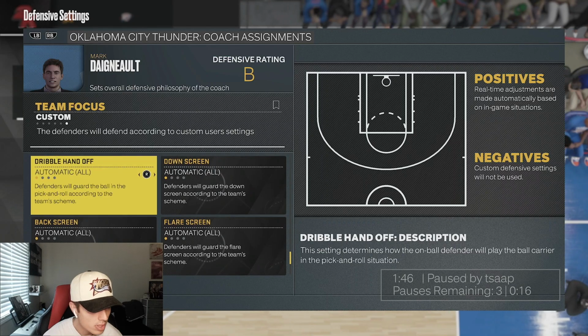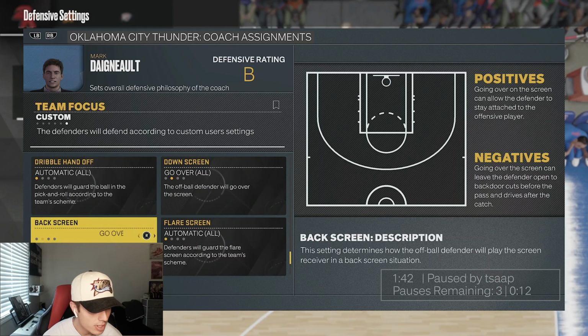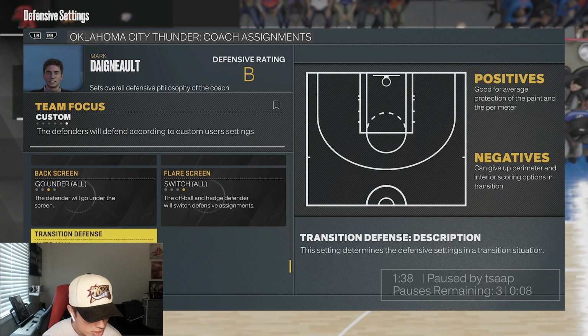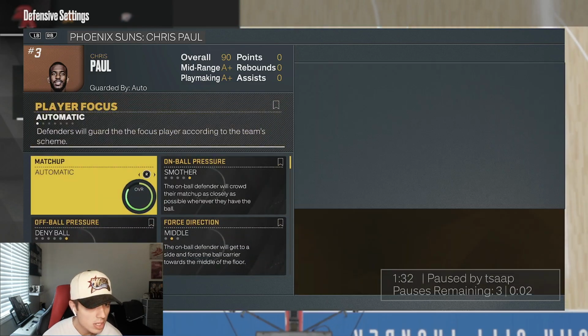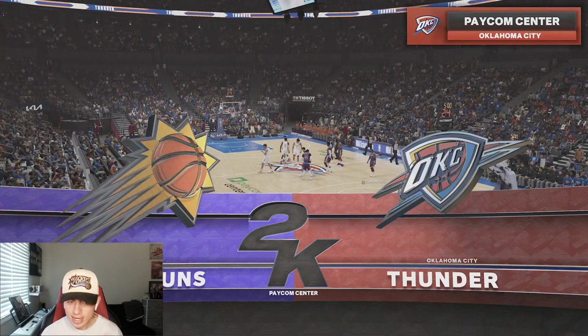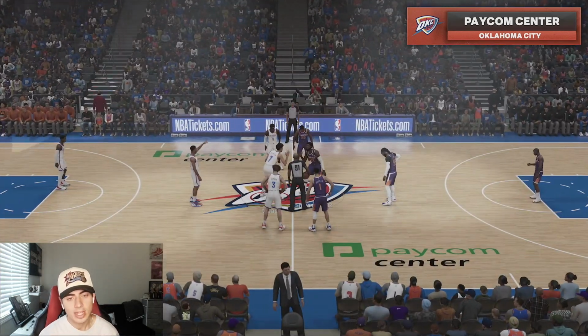Those are new. Dribble handoff, down screen, go over. Back screen, go under. Flare screen, we're going to switch. And transition, we're going to wall up. All right, and then offensively, no, that's just our matchups. We'll just leave that for now. I'm a big zone guy. We're going to try to play our zone. We're going to see what happens, bro.